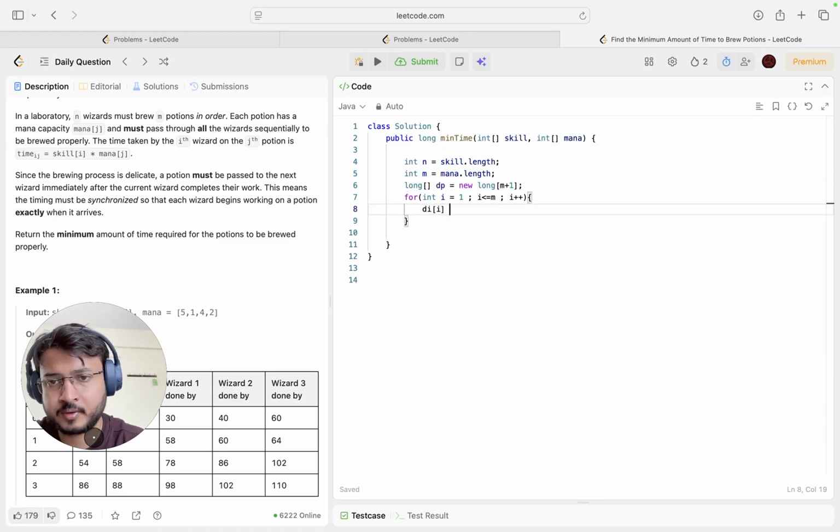Let's say DP of i equal to Long dot max value.